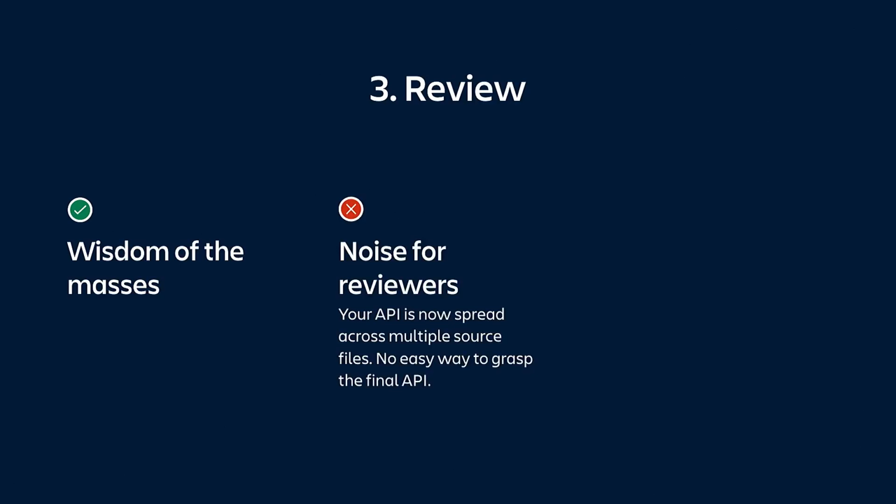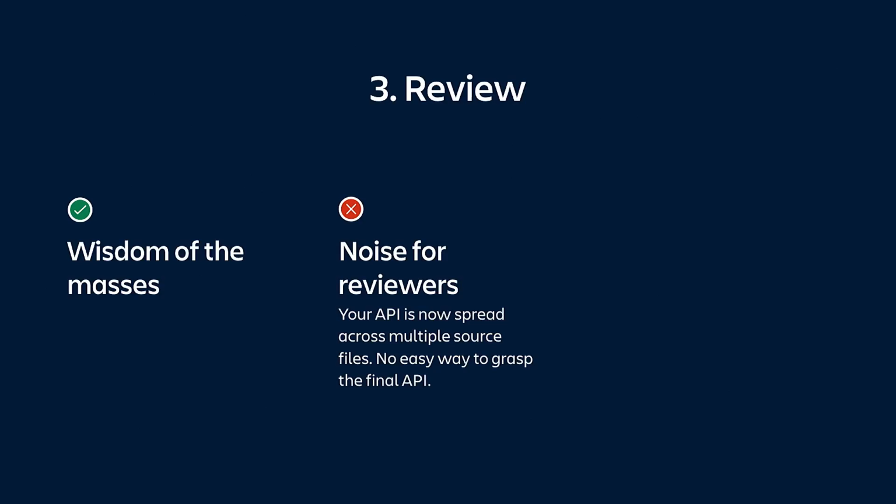But your API is now probably spread across multiple source files. If you're working in Java, chances are you've got annotations, you maybe have some custom serializers, maybe there's some JSON or XML configuration going on. And it's really hard for your reviewers to get a picture in their head of what your API actually looks like.